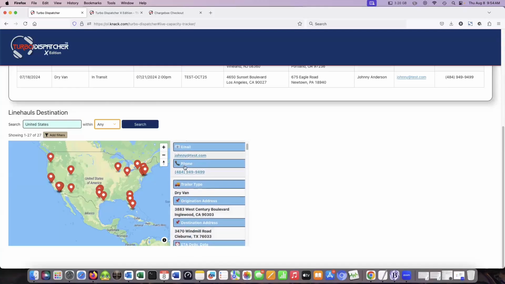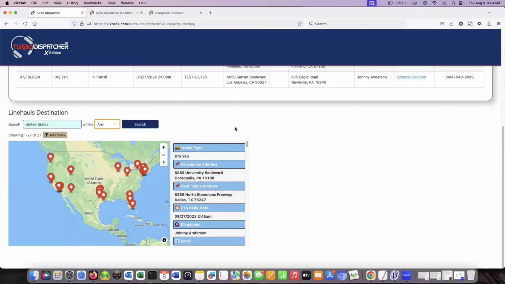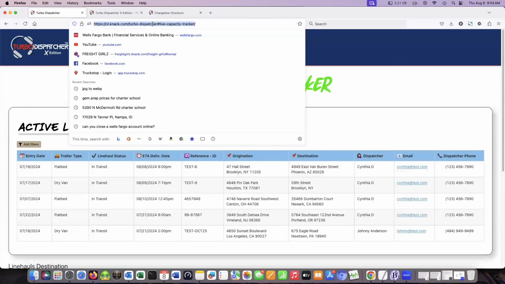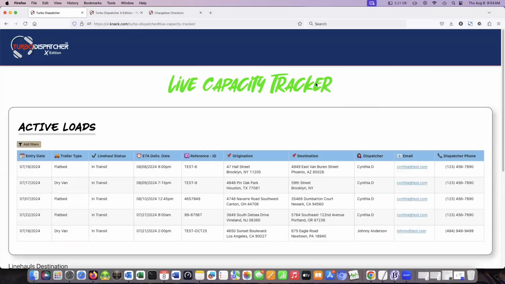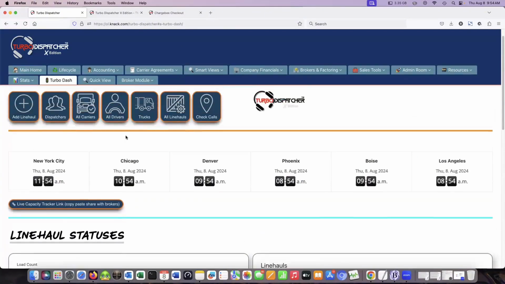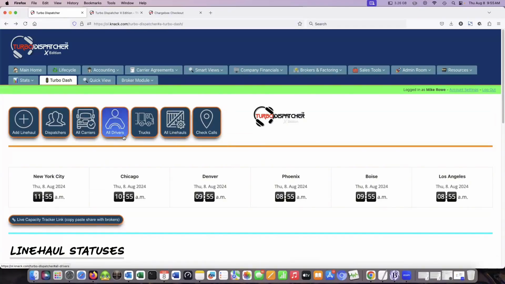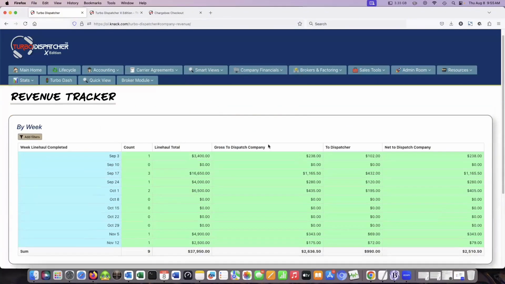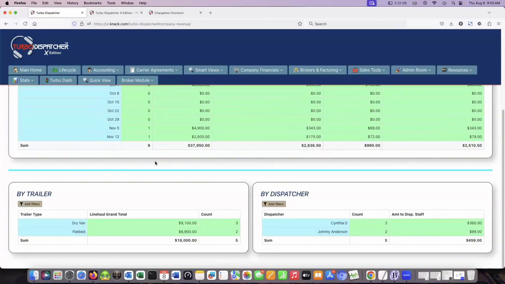It's like posting loads on DAT, but more proactive, because you can share this link with your favorite brokers. So they're calling you. It's better to have a phone call instead of having to sell. Perfect, this is really useful. If there are data points you want to see, we can add that in for you. Maybe you have something very specific in your revenue matrix. That's the beauty of what we do: we can modify these things specifically for your company.